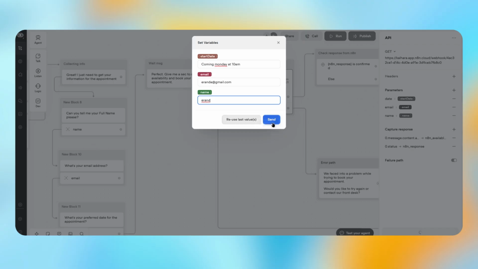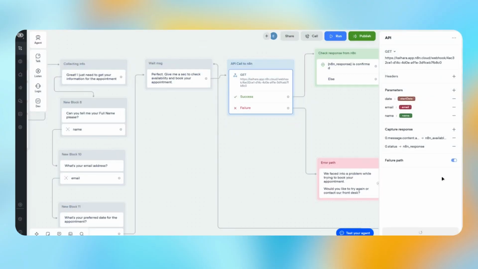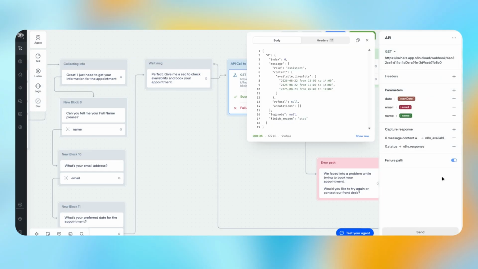Let's send this and wait for the response. Here we have the response now. As you can see, we have 3 available time slots, and it's under what? 0 message, content, and available time slots. Hope you get this.